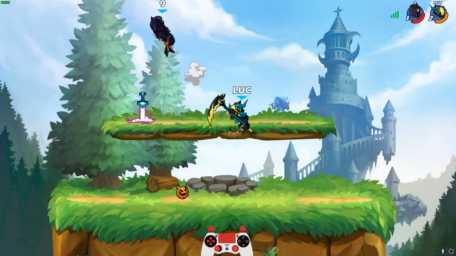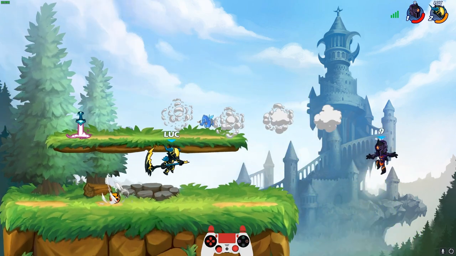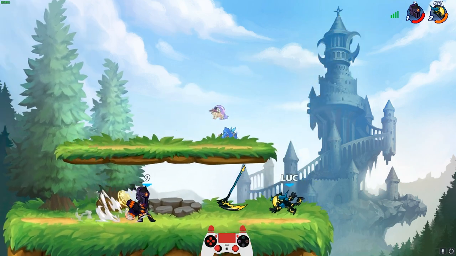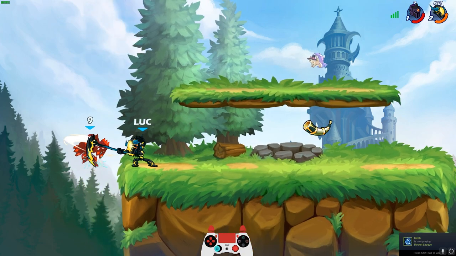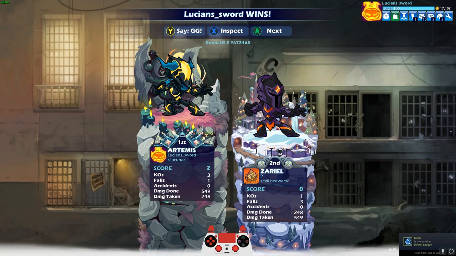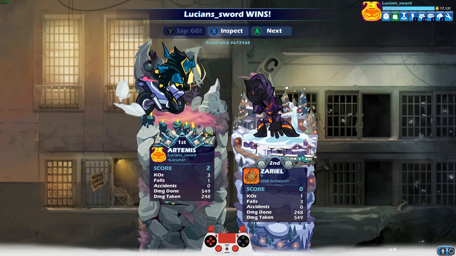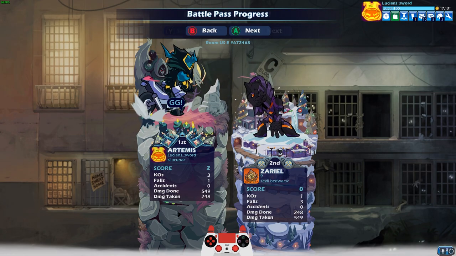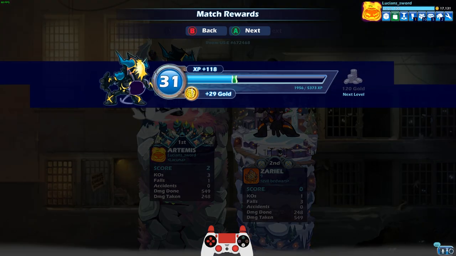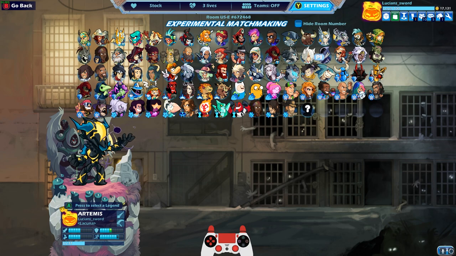I'm starting to feel a little bit of lag. I don't know if it's because of my internet or just the game, but GG, dude, GG. Evil Bed Wars, what a funny clan name. Hey, we got one win in experimental. Hopefully I get all three right here, because then I get that challenge complete.